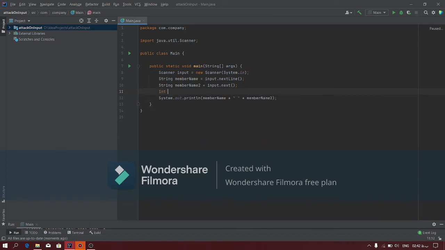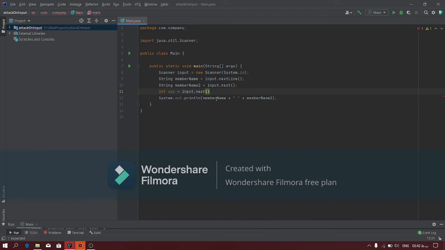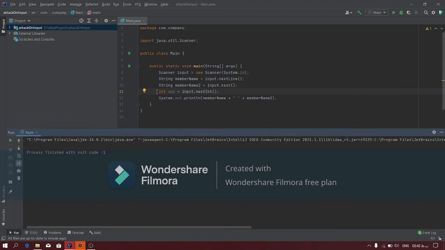For example, int age will be equal to, again, we're going to use it, and when we are inputting an integer, we cannot use next only. This will be an error. So what should we do? We just have to use nextInt, and that's all. Let me just remove this one and put age here.